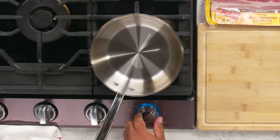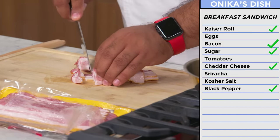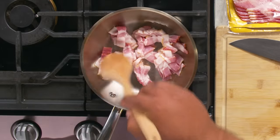All right, let's make a sauce. Inspired by amatriciana sauce. Amatriciana sauce is basically a spicy sauce made with pancetta, onions, tomatoes. We're gonna start with medium heat. We're gonna do some small pieces of bacon. I'm gonna add this bacon here. Now make sure you break apart all the bacon.